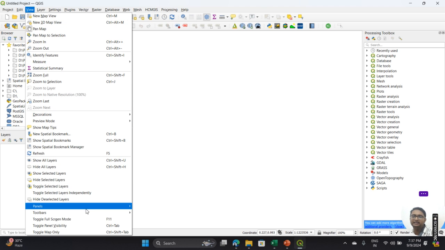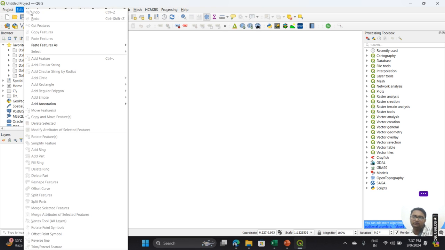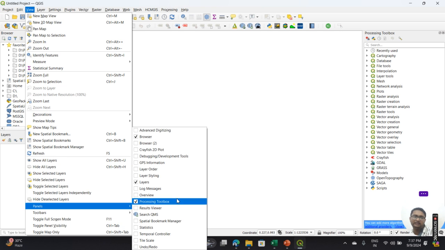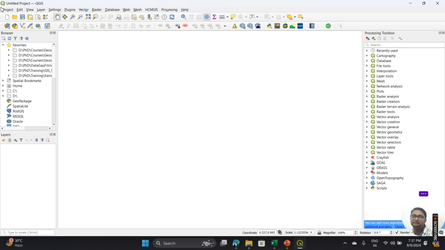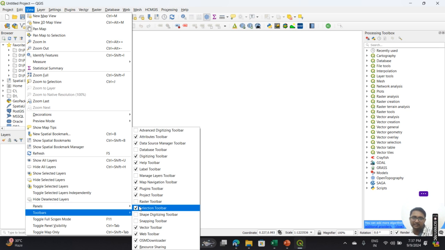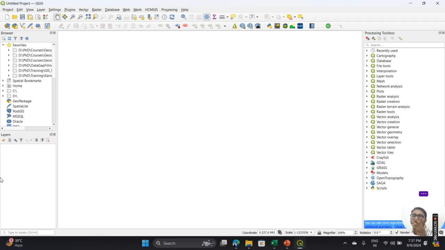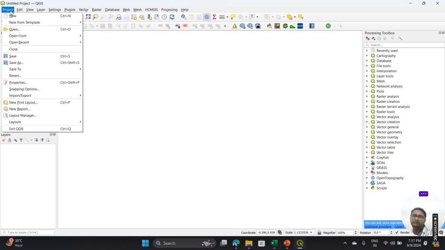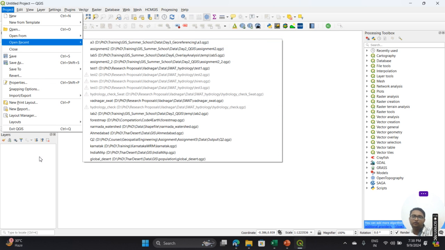So if any layer or panel is not visible to you, you can go to this View option, go to Panels, and add whatever you want over here, whether it is the layer panel, the processing toolbox panel or the browser panel. Similarly, if some tools available at the top are not visible, you can add those tools using the toolbar option as well. So different digitizing tools, different plugins, different raster, different vector. All those things you can edit from that View and toolbar. So if something is missing, you can add it using this View button. Then this first one is Project, which is useful to create a new project, or if you have already made some project, you can open your own projects over here also.